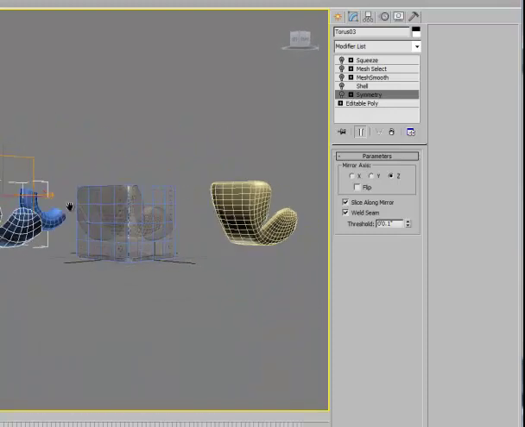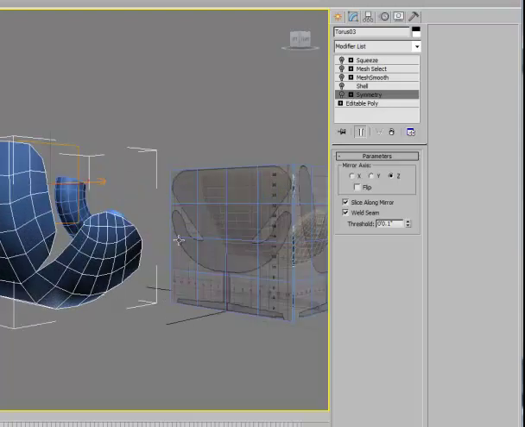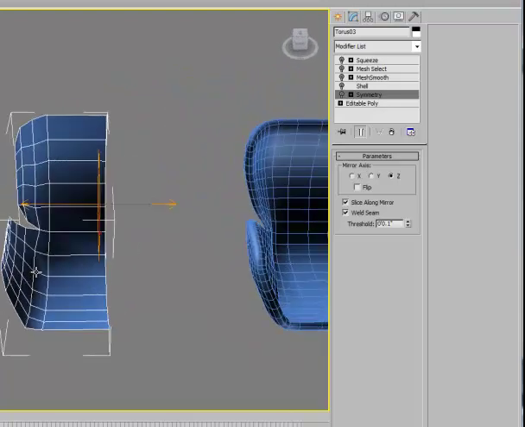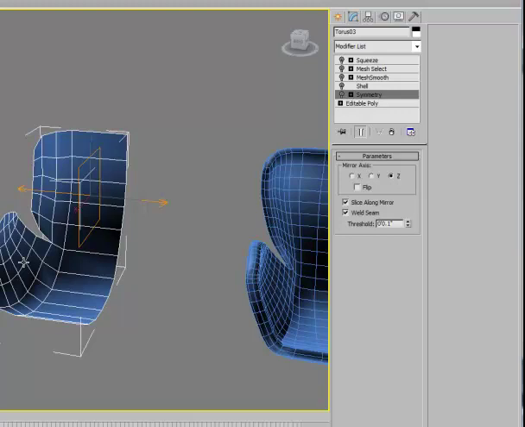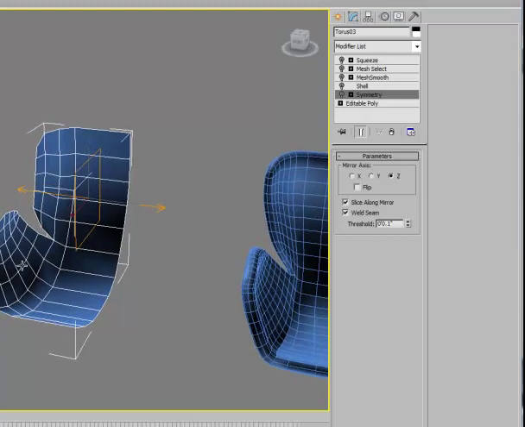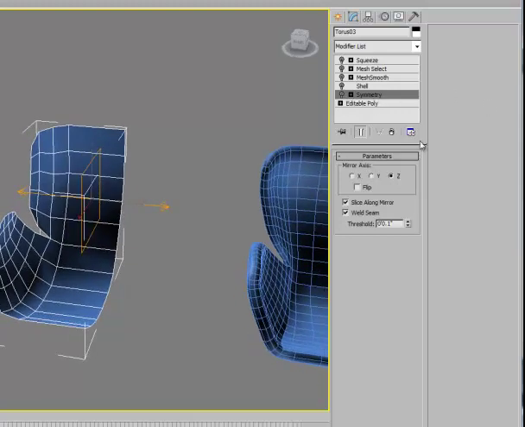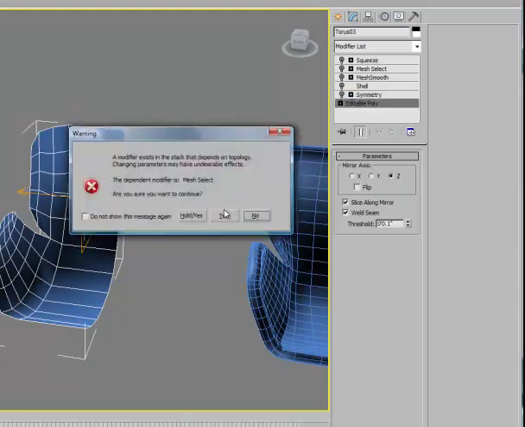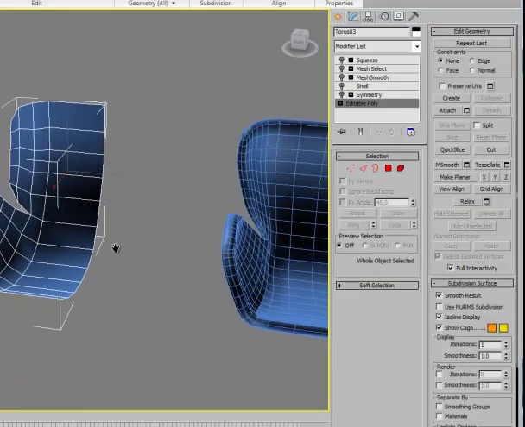So the great benefit of the symmetry modifier is that you can build half the chair and have the other half produced for you in an automated fashion. And the symmetry modifier also welds and joins the two together. So in the end, you have a nice, clean, closed geometry. So obviously way down at the bottom, we have just our simple geometry.